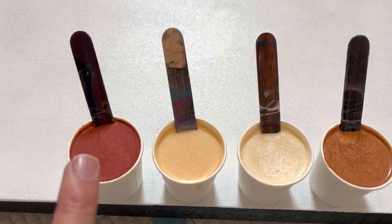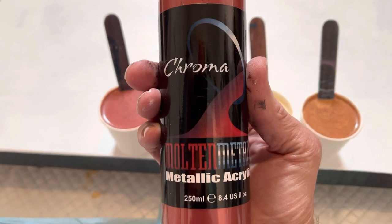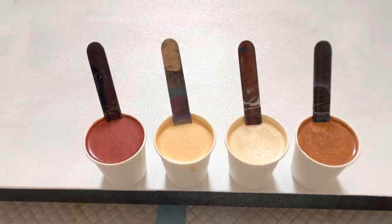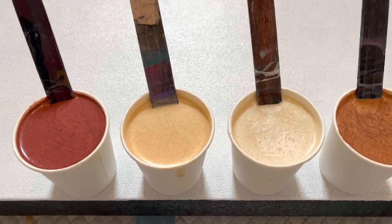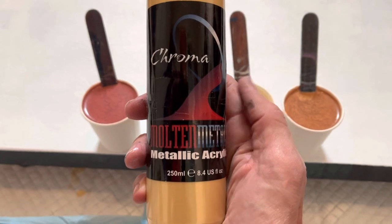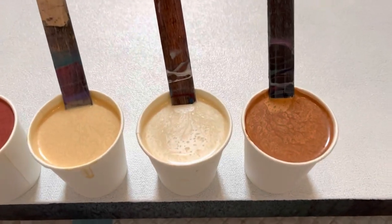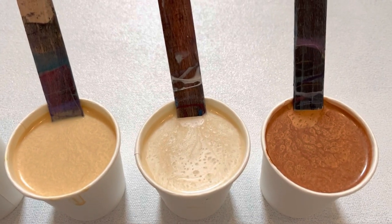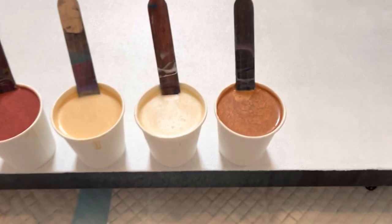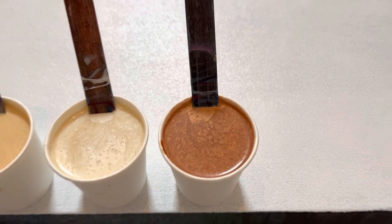This sort of reddish color here is actually Chroma Molten Metal Metallic Acrylics, and this is called Rojo Gold. And this gold next to that is again Chroma Molten Metals, and it is Dorado Gold. And this light sort of creamy gold is Champagne, and that's Folk Art. And last but not least, this is Pearl Copper Gold, and this is Arteza.